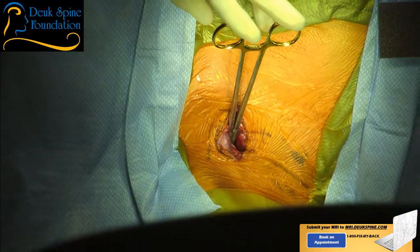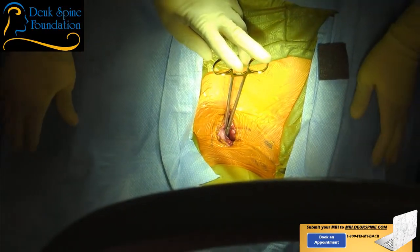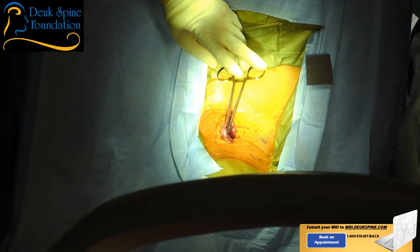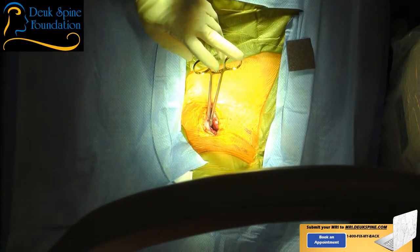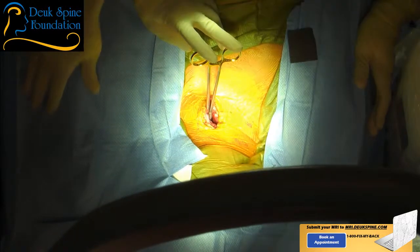Table up, please. I'll need a shoulder pull. Stay away from the sterile table. Take your time. Let's get the table up. All right, let's see if I can answer a question while we're putting the patient in position to get an x-ray. I don't think it's high enough.